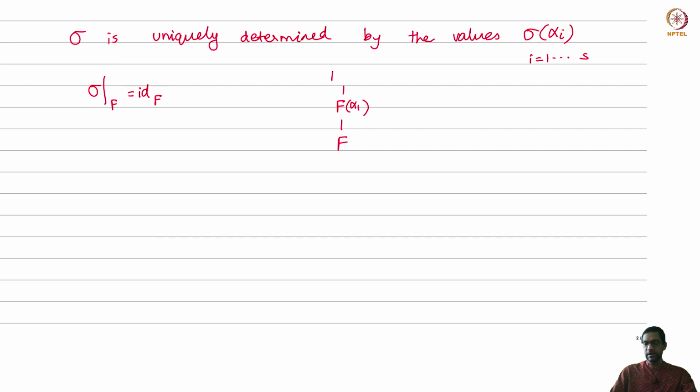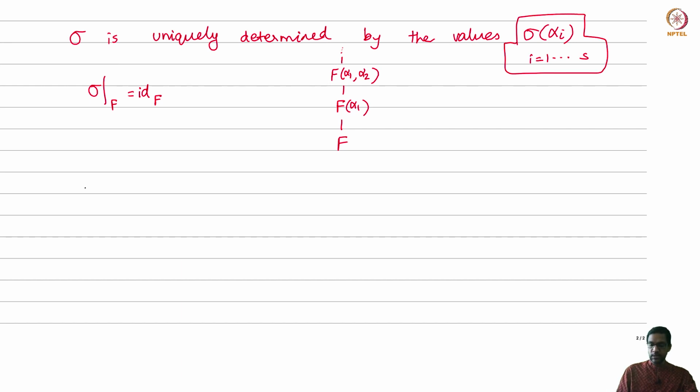And since I know the value on F(alpha 1), then I adjoin just one more element, and the value of sigma on alpha 2 together with its value on the field F(alpha 1) will uniquely determine sigma on F(alpha 1, alpha 2). Okay, and so on. So I just go extension by extension, and so it determines sigma uniquely on K. All values on K are uniquely determined by just knowing the values on the generators. But observe that the possible candidate values for the generators are only finitely many.